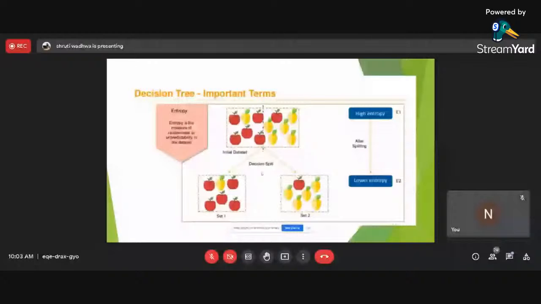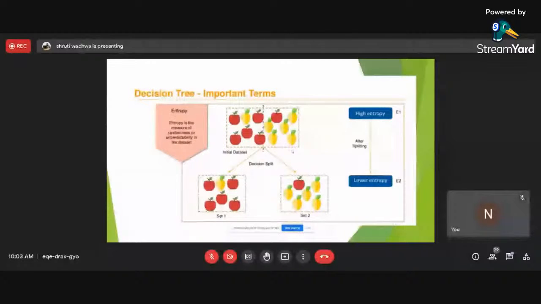And how can we do that? On the basis of the decision which we have to take. So over here, we have taken the decision that we have to split into two parts. Here the bucket is divided into two parts, and you can see there is only one mango in the first basket and one apple in the second basket.